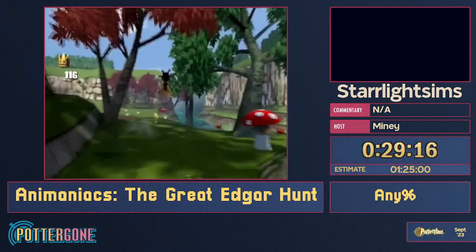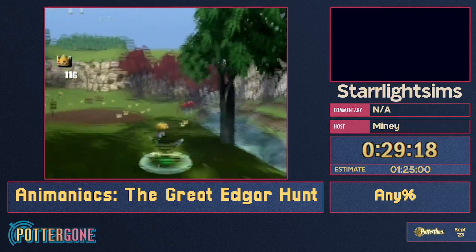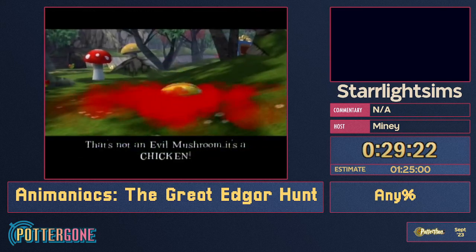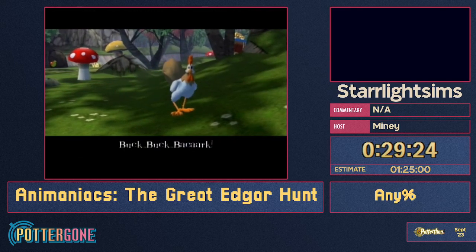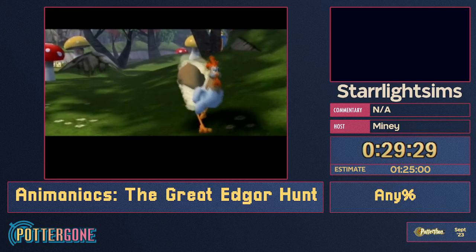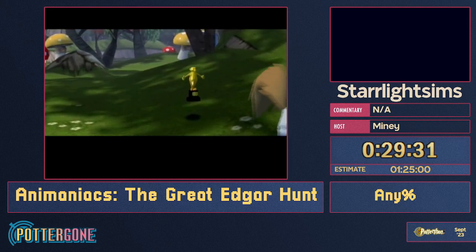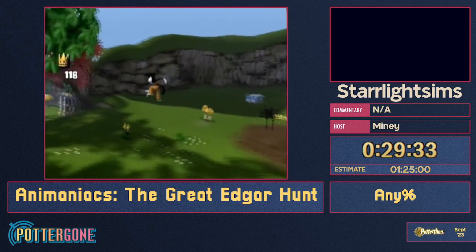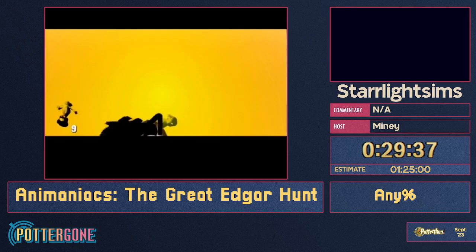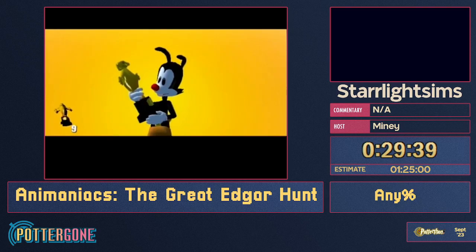So the magnifying glass, what it does, every level has a hidden enemy. That's not an evil mushroom. It's a chicken. Every level has an evil chicken in it. And you can only get the chickens once you have the magnifying glass. And what you're meant to do is you're meant to use the magnifying glass to look at every enemy in the level to see which one is a chicken. But it's always the same enemy.